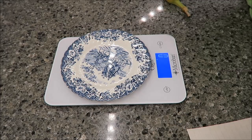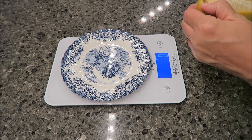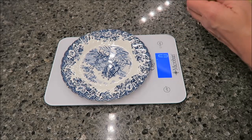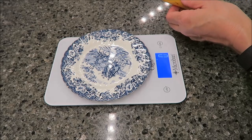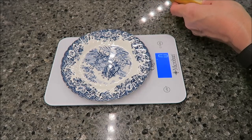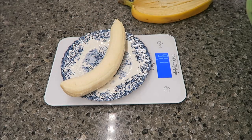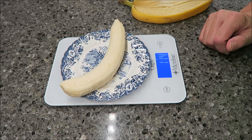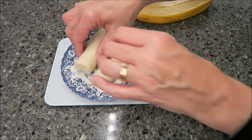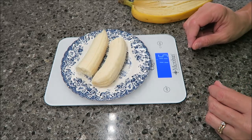Well, you all said, or some people said, that I should weigh my bananas. So, I'm going to eat a banana, and I have not been weighing them. I've just been assuming they're 100 calories apiece. I feel like I'm in for a shocker, though, so I hope not, but I think this goes way over 100 calories, probably. I read online that 118 grams is 105 calories. So, we'll see how many grams this is. Oh, wow. It's about 105 calories. This is 116 grams. So, 118 grams is 105 calories. And actually, it went down to 114. So, that's not bad. Let me see if it's the same if I break it and weigh it. Yeah, that's not bad at all. 105 calories. I can live with that. So, they're pretty much what I thought they would be.